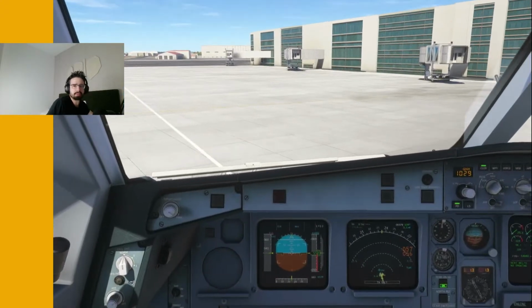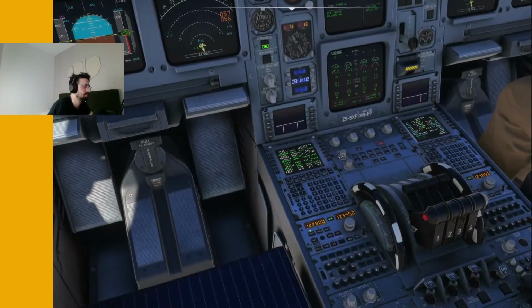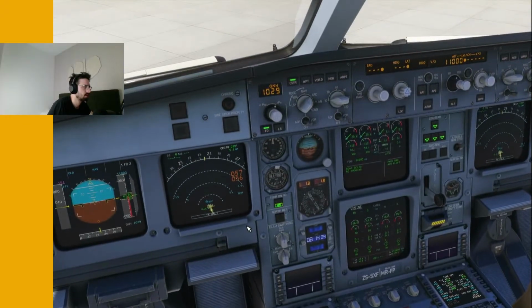Let's see if we get super pitch on takeoff. I don't even know if the A340 can start 2 engines at the same time. There are planes that do. The 747-8, for example, is able to start up 2 engines at the same time. Also the 787 can do that.